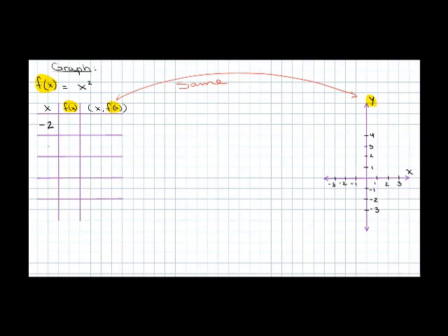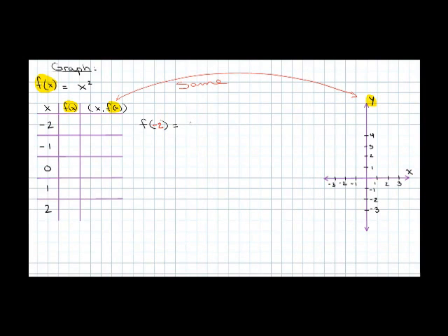Okay, let's start figuring out what we're going to plug in for x. I'm going to plug in -2, -1, 0, 1, and 2 so we can get some y values. Let's start off with substituting -2 for x. Every time I see an x in my equation, I'm going to be substituting a -2. So let me erase that x and rewrite a little -2 in there.